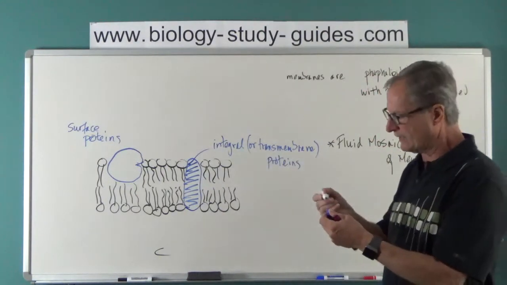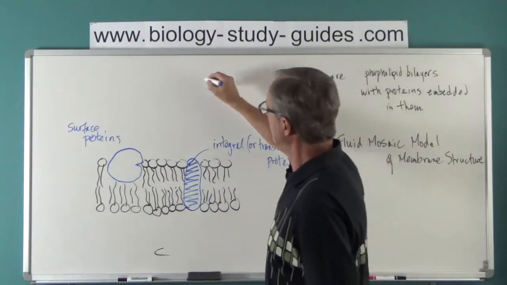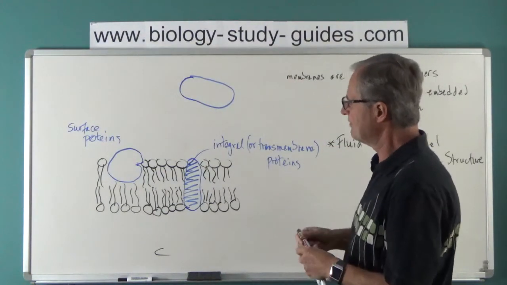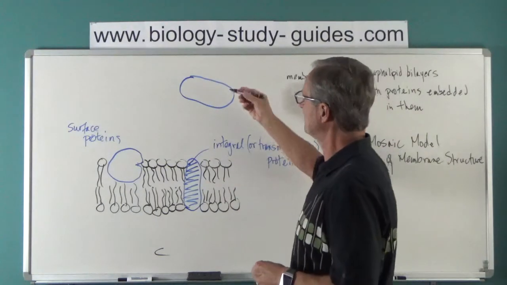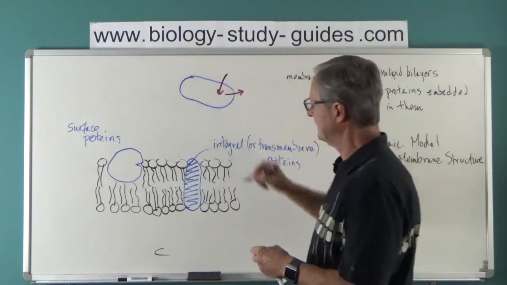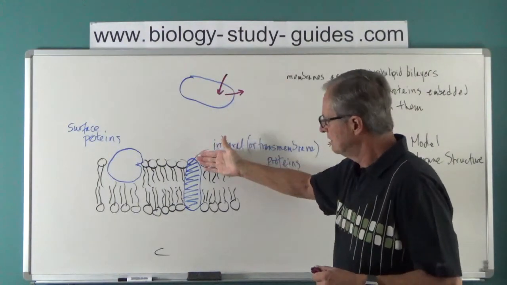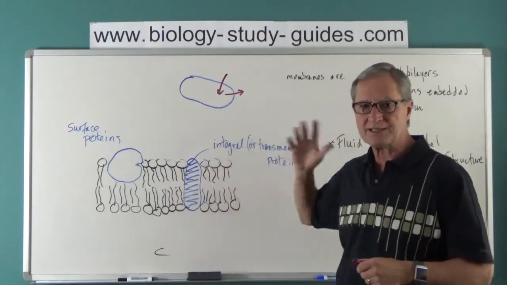Now let's just go back to that picture I erased. Wanted to make sure I had enough room. I'll make it a little bit smaller. This cell membrane allows things to go in and out. Now you can get an idea that some things are going to go through features in this membrane, and that's exactly what happens.